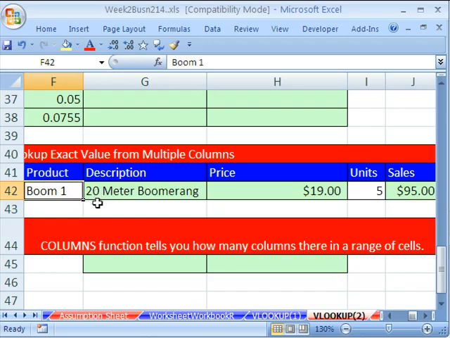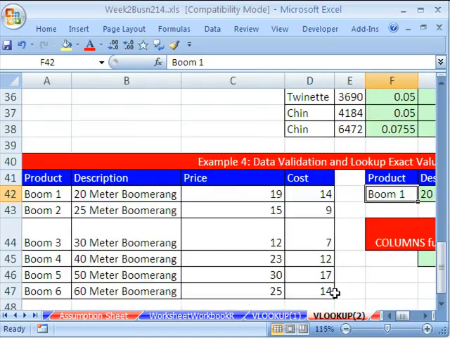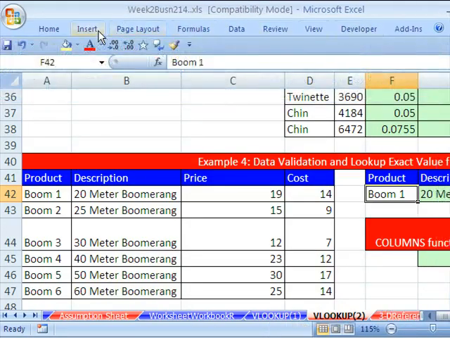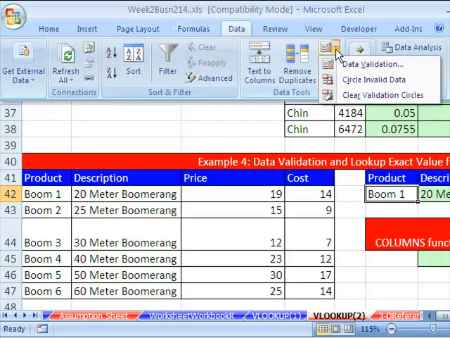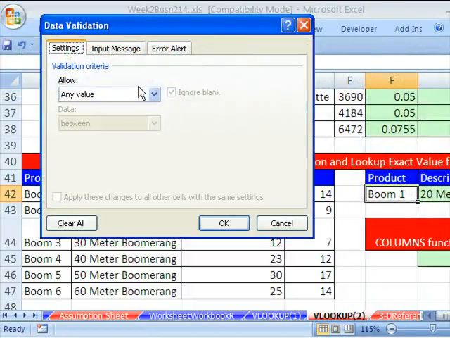Now, two more important things. One is I don't want to have to keep typing the product name. I want to link that cell right there to this whole list, and we're going to do that using data validation. I'm going to go up in 2007 to data, and then this little thing right here, I can't see it because my screen is so small. So data validation right there, and I'm going to allow what?